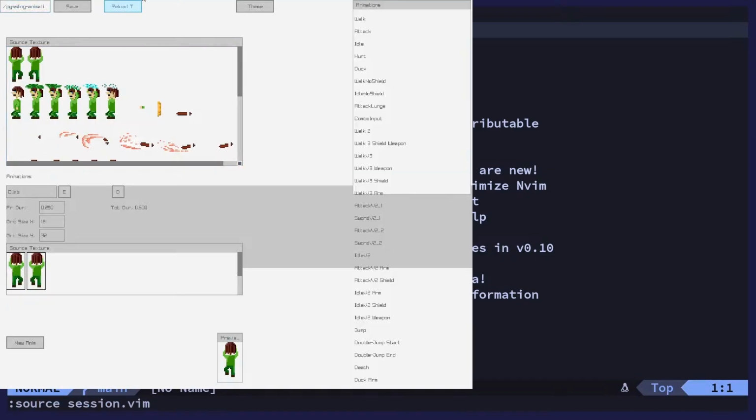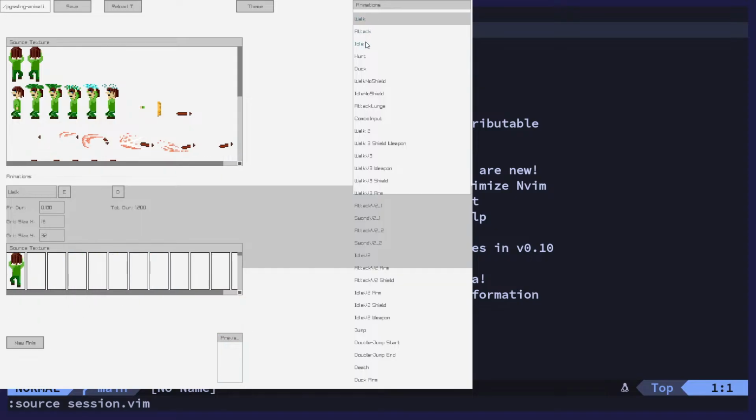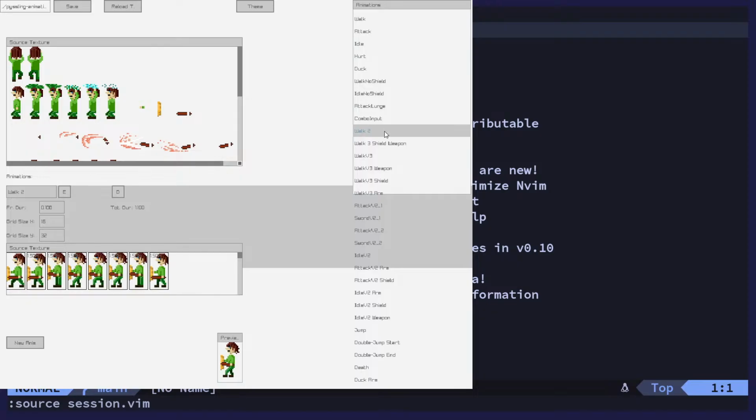So here's the old animation editor, where you have all the animations over here, so you can select walk, attack. Okay, this one is the old attack, so don't mind that. Let's do walk 2. So here you have walking there.